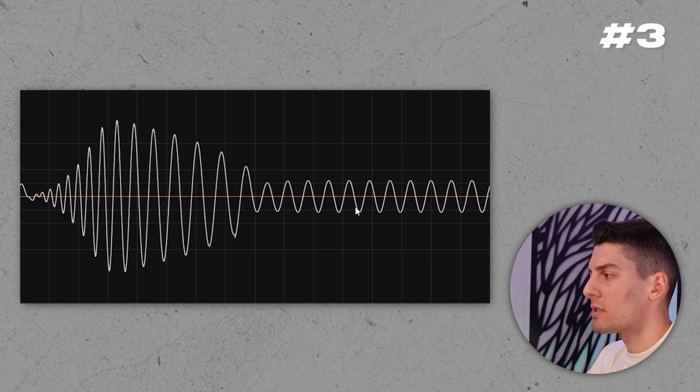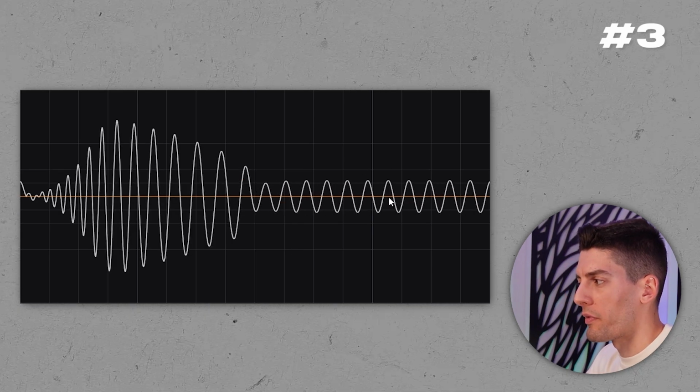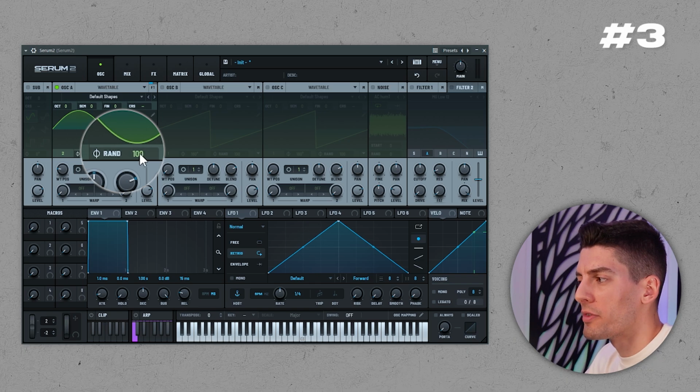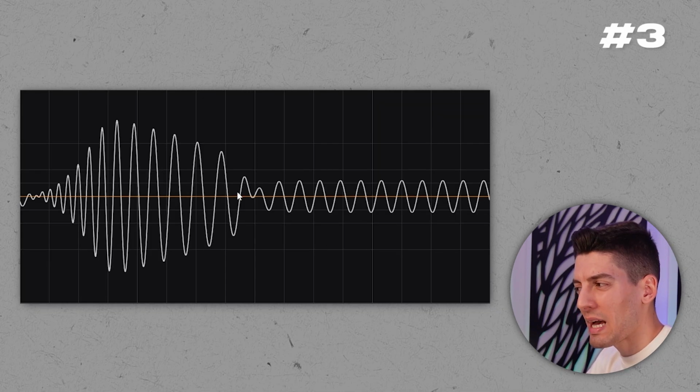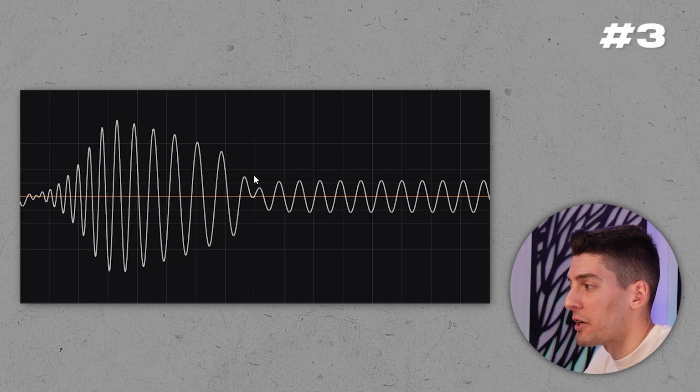And as you can see, first the bass is moving too much. We don't want this. What we're going to do is go here and remove the random completely to 0. Now as you can see, the bass all the time is flat, but what's happening here? We don't want this. The curve in the low end needs to be clean all the time, following the natural curve. Basically, we don't really need to know where the kick is changing to the bass. Right now, we know it's around here, something is happening.